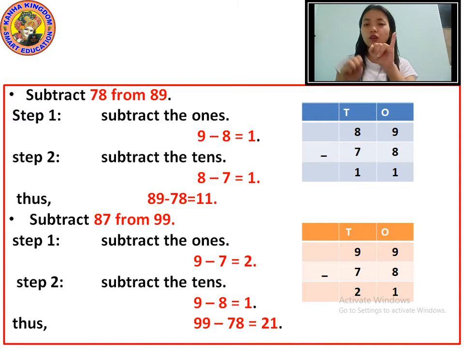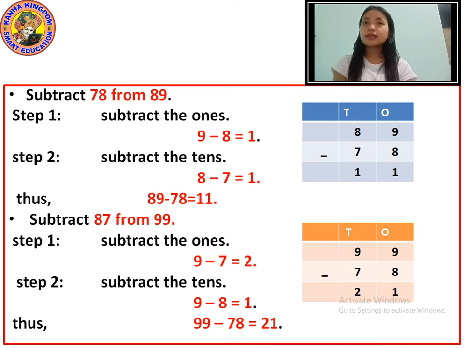How much is remaining? How many fingers are left? Only 1. So from this we come to know that while subtracting 8 from 9, we get 1 as a difference. So see, while subtracting a two-digit number, the first step is to subtract the ones.